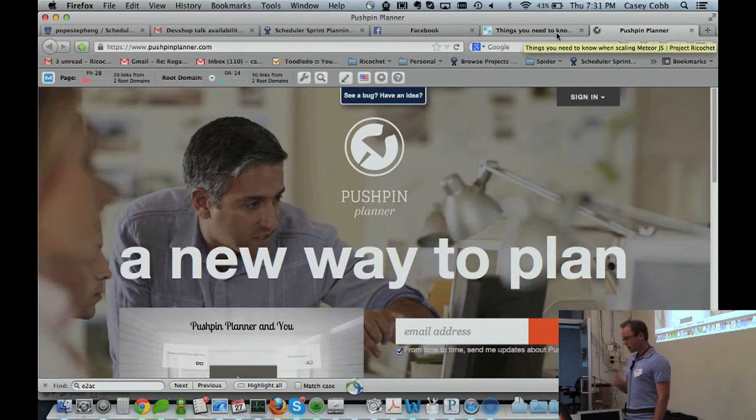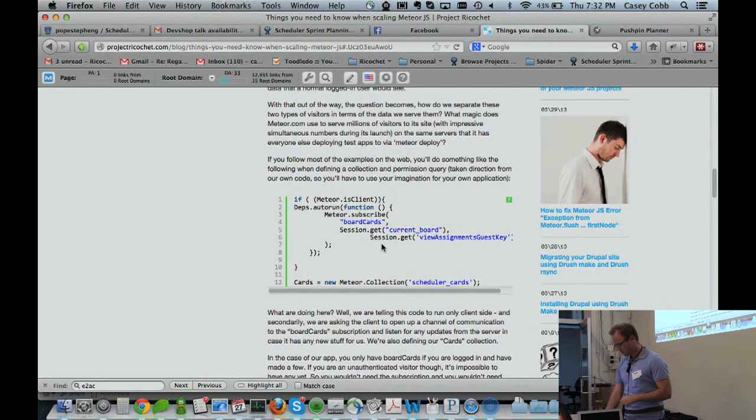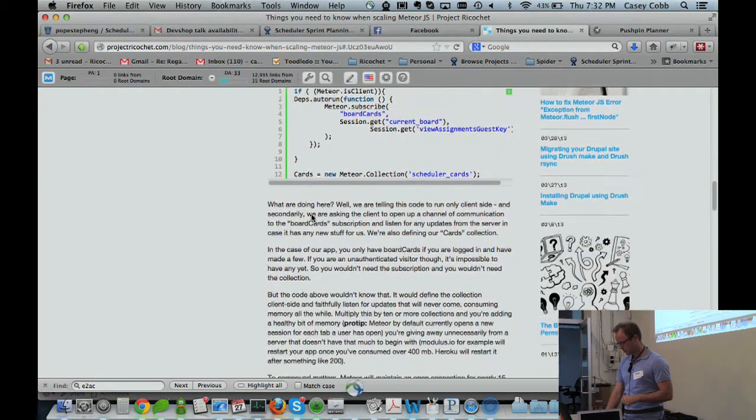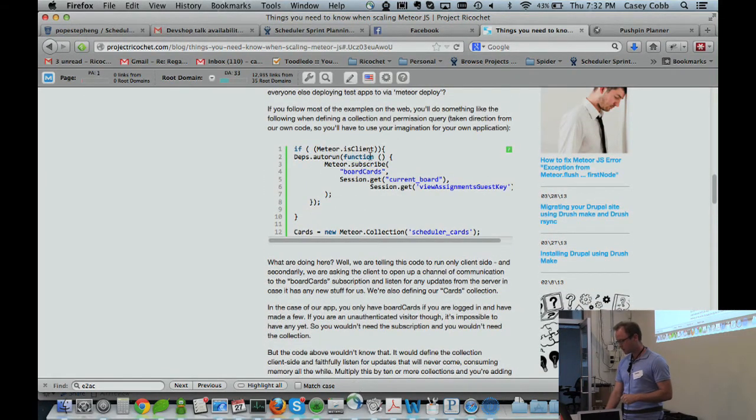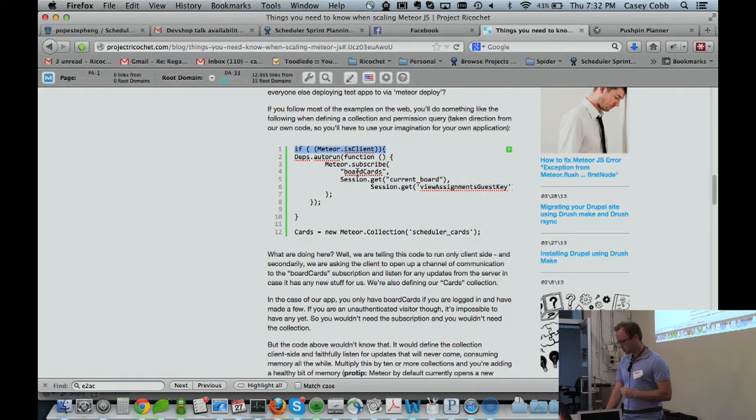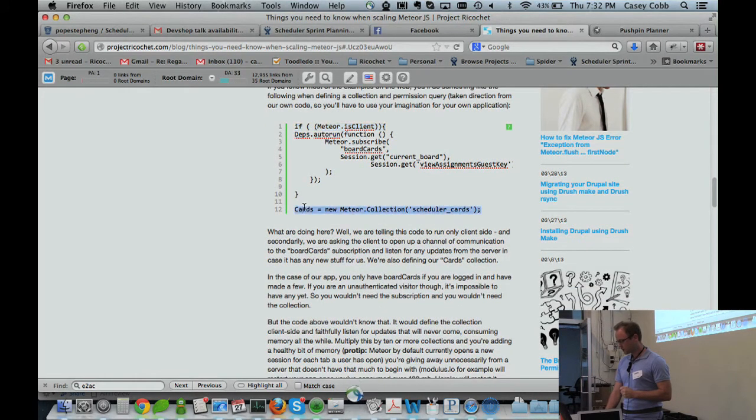It's pretty sweet, but the thing that I want to share with you guys, coming back from this journey of our first week of our app just repeatedly crashing, is that we're wasting a lot of cycles and we don't even realize it. So if you look at all the examples on Google, the first thing you see is, okay, you have Meteor as client and you have Meteor as server, right? And generally in these examples, you have Meteor as client, and then you've got your subscription, and then you're defining your collection out here, and it's available to both the server and the client, and everything's great, right?